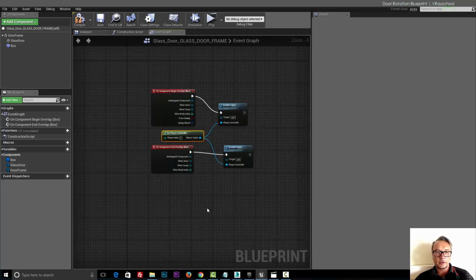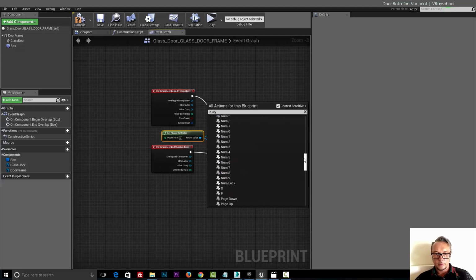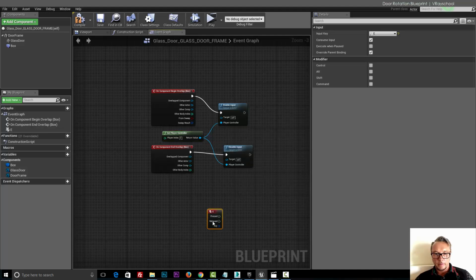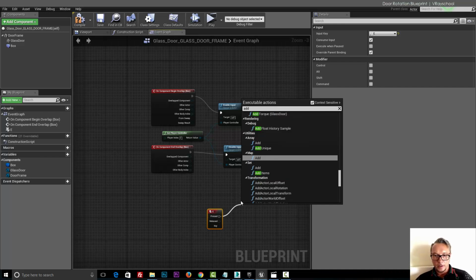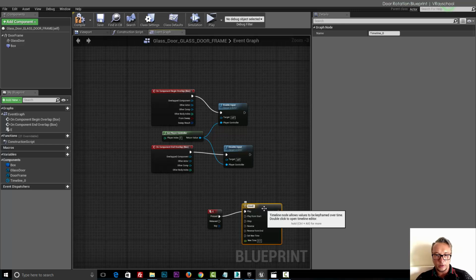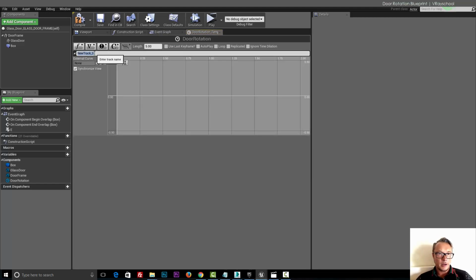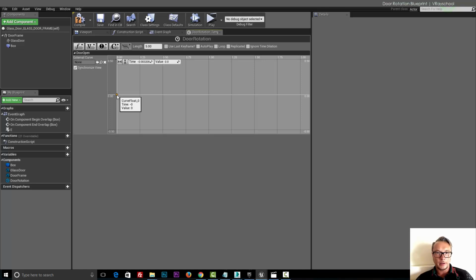Now let's add a functionality. Every time we're gonna press E, so right click, E key, right here, and every time E key pressed we need to add timeline. Let's call this door rotation. Double click, and here we can add a float track, call it door open, and if we click shift we can create two points, one here and one here. Now on the first point we need to zero it up, 0 0, and the second point it's going to be 2 seconds, and the value is going to be 90 degrees.